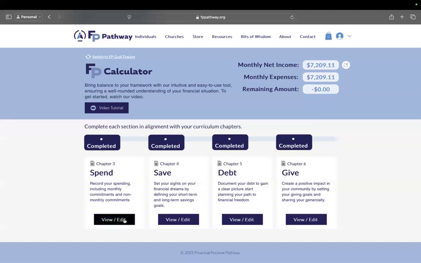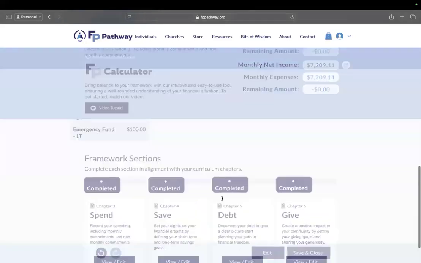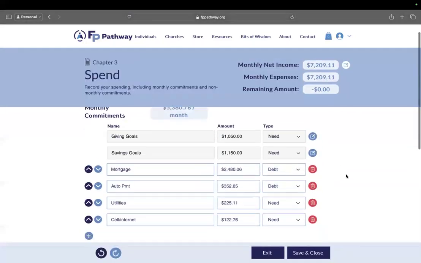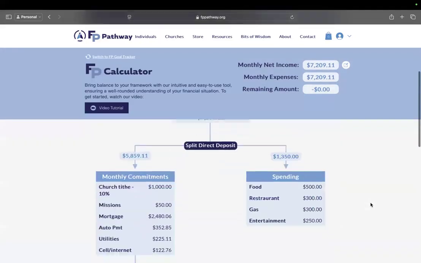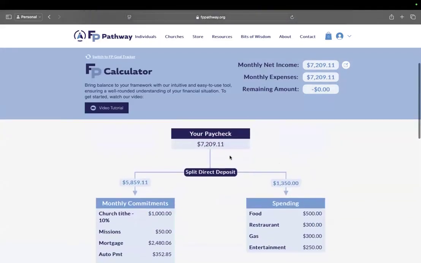But for those that are interested in reducing down to two checking accounts because they have very few non-monthly commitments, you can actually just click this box and a couple of things happen. First, let's go back to that roadmap and give you a picture of the difference. You can see that now your paycheck goes into two checking accounts versus three.